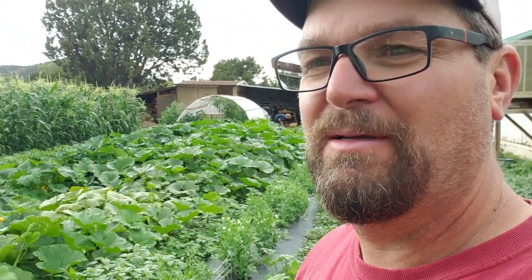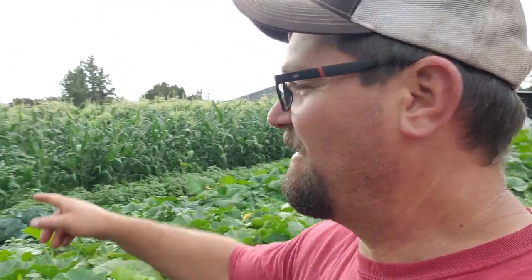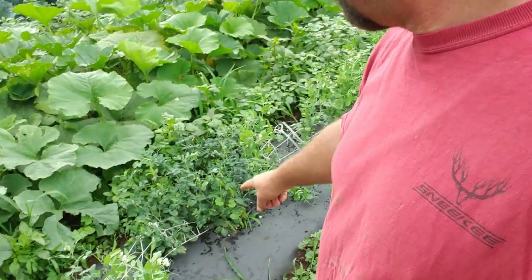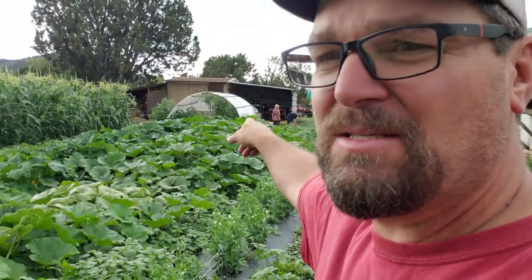Well, it's been a great day so far. We sold the Big Gray, so that is awesome. But I wanted to give you an update of our garden here on the homestead. It is looking phenomenal. This is some pumpkins and squash back there. And this is our cornfield here. We have some sweet peas going right down through here. And back there in that greenhouse is the tomatoes. Doesn't this look great? That is awesome. Looking really good.